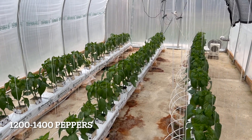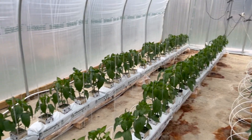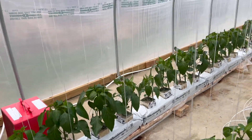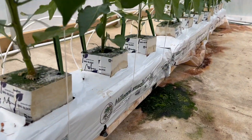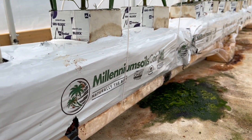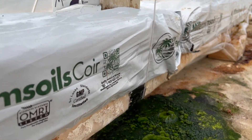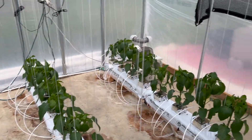Hopefully a little bit more, but a thousand is the number we're trying to achieve. As we water the plants, you'll notice we have holes cut in the bottom of the bag — this is where we get a little bit of drainage. Every time we water, we want to see a little bit of drainage because this ensures the plants are fully saturated and have gotten enough water.